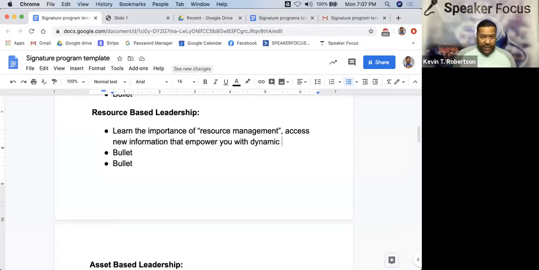Now, resource-based leadership. Learn the importance of resource management. Here we go. Learn the importance of resource management. Access new information that empower you with dynamic systems, tools, dynamic.